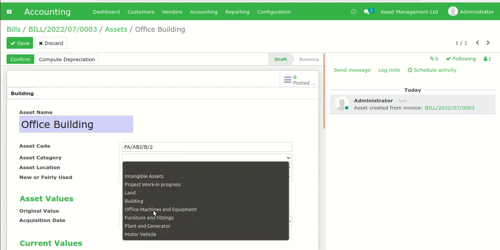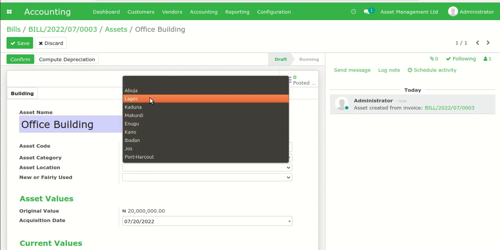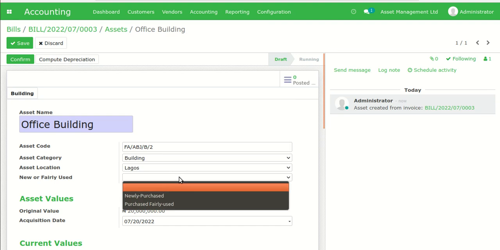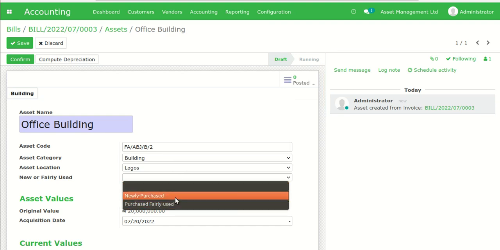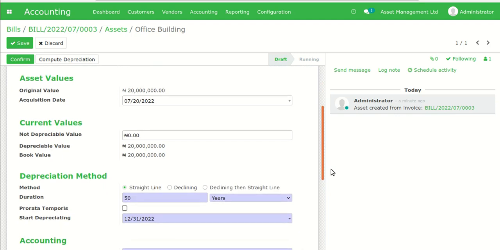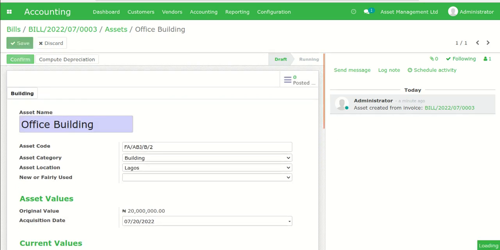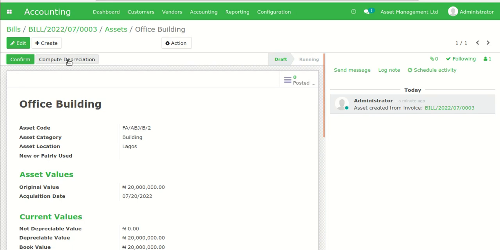The category is building, location is Lagos. Newly used or fairly used is optional. This is already set. Click on this. We can choose to confirm this.